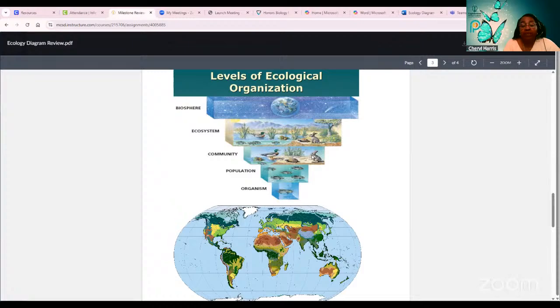And then when we look at this, we go up to ecosystem. So up to here, right now, we're just concerned with all of the living things. And in this case, in the community, the bulrushes, they're also plants, but they're a community of plants, and they're living in that community. They're a population of plants living in that community with these other organisms. And then we get up to ecosystem. The picture gets bigger because it includes the dirt, it includes the water, it includes the sunlight over here in the corner, it includes the air.